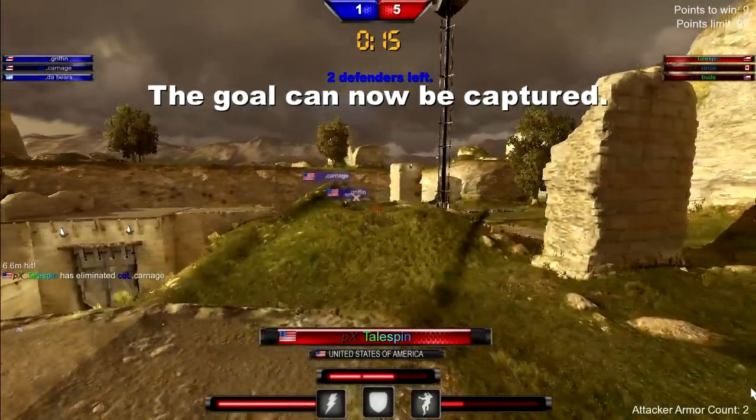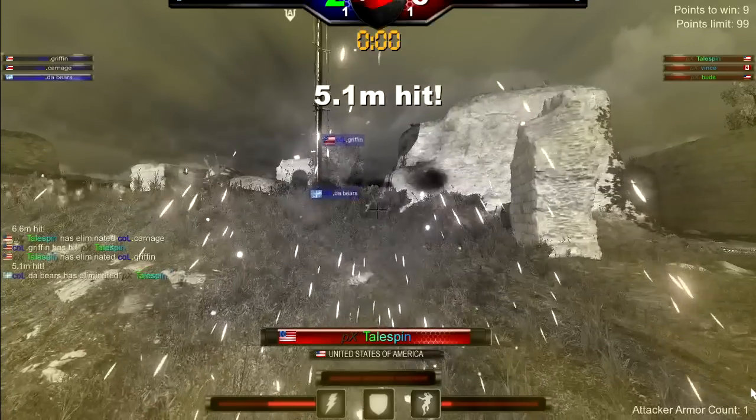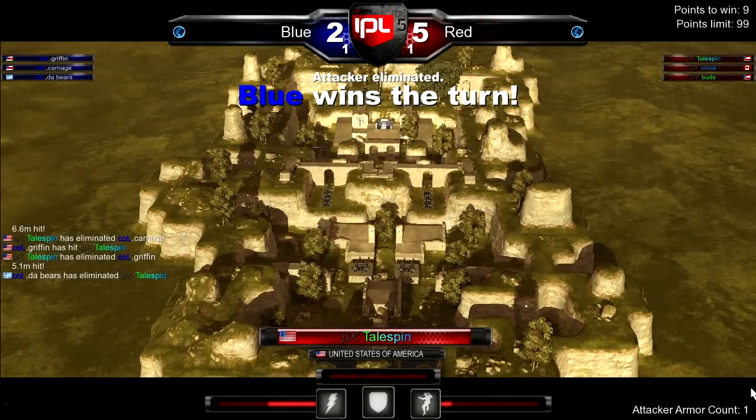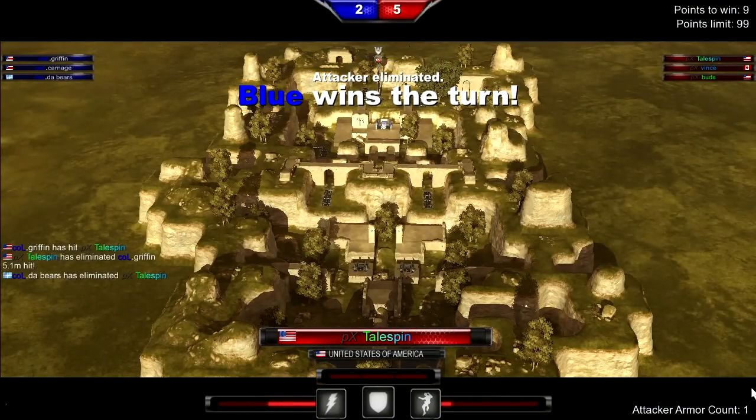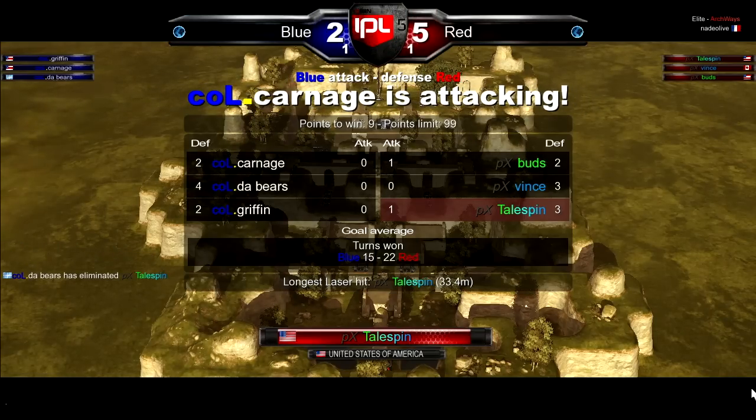If we can just get game sounds, then we'll be completely good to go. Tailspin, trading an attack for foreign armor, does get eliminated there from De Beers. Yep, and there you have it, the score right now is going to be 5-2 in favor of Planet Express.